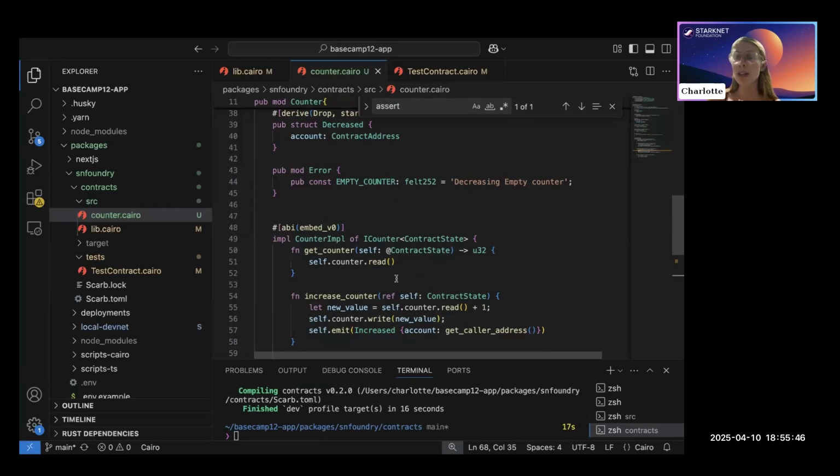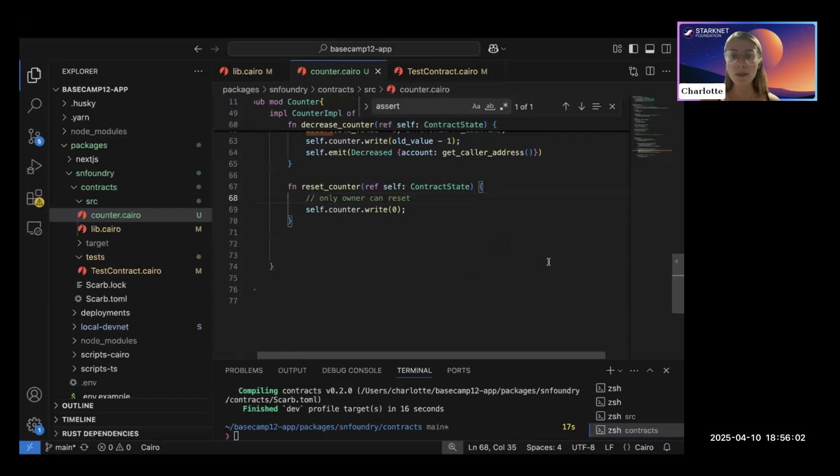For example, if you want to interact with an ERC20 token, you don't want to create all the ERC token logic from scratch, so you reuse the component logic from it.